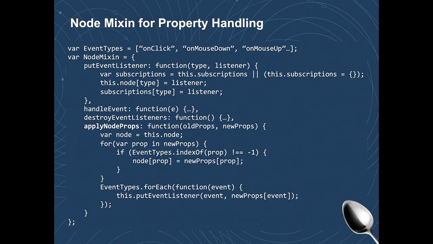All I do is just add it to the list of subscriptions, my this.subscriptions, which I defined earlier, and that'll allow me to remove all the subscriptions when that node gets unmounted. And apply node props, as you can see, I'm just looping through all the new properties and setting them. That's going to end up going through the setter path and updating my widget.